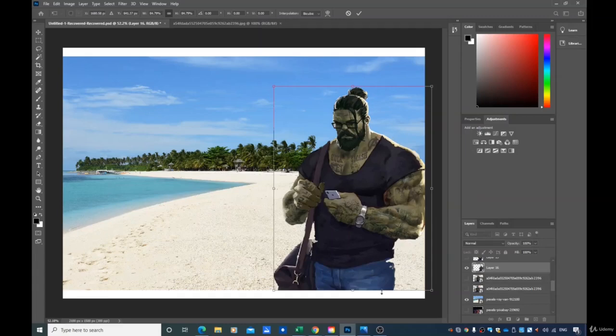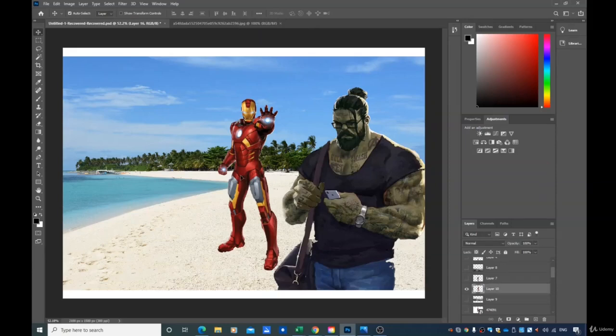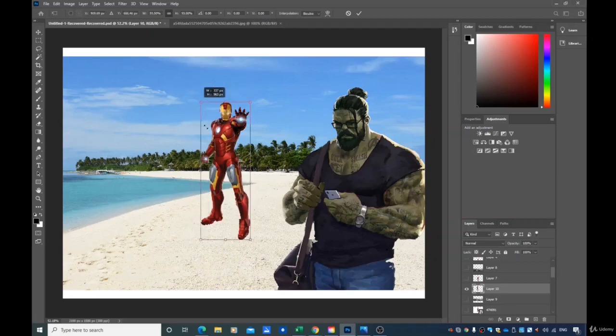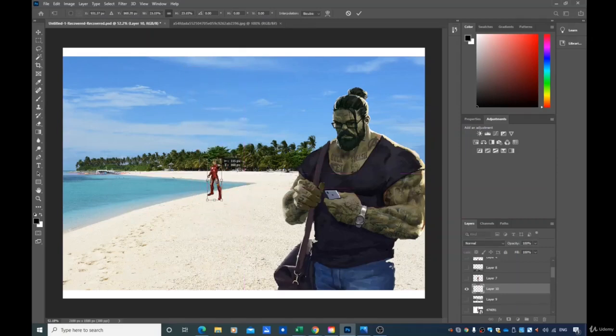With this Hulk, we can, for example, add an Iron Man somewhere right here. I don't know, where is it? Here it is. So we can add our Iron Man right there. We'll make it a little bit smaller. So here we go, we have our Iron Man right there, we have our Hulk right here. Everything is pretty cool. Great. As you can see, we have a little picture that works pretty fine. We can even add, I don't know, a fire blast, for example, or whatever. As you can see, pretty simple.